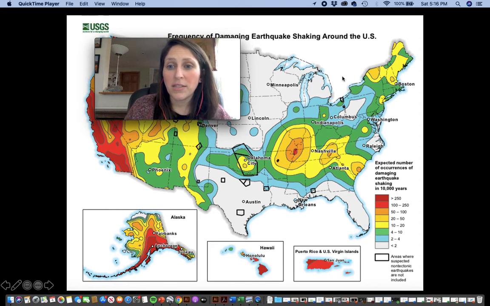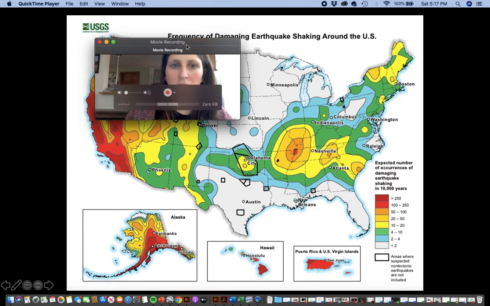So this North American plate does not end at our eastern boundary. Our plate keeps going and keeps extending out into the Atlantic Ocean where we have a divergent boundary. At the edge of our plate is where we're going to experience our earthquakes and our tectonic activity. But here on the eastern portion of the United States, we're not going to have earthquakes or tectonic activity because it's not a plate boundary. It's a passive margin. So it's the edge of our continent, not the edge of our crust, not the edge of our plate, I should say.